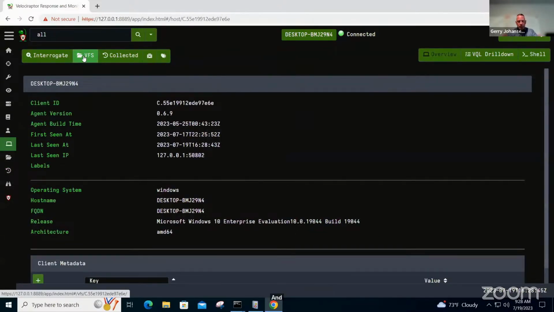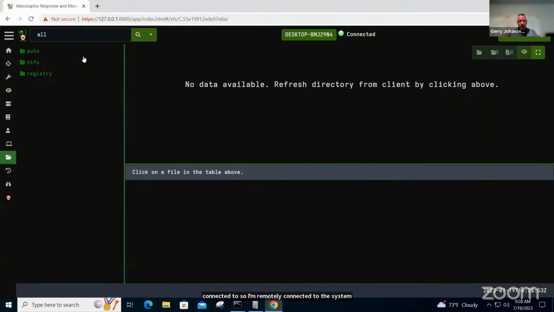In Velociraptor, for this system that I'm remotely connected to, I can go to the virtual file system.